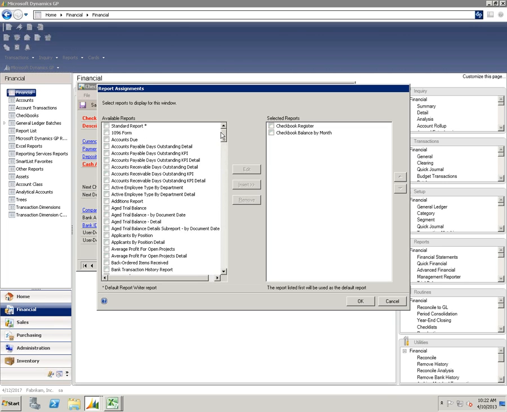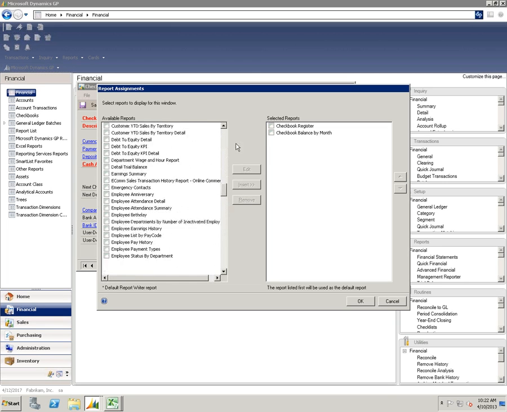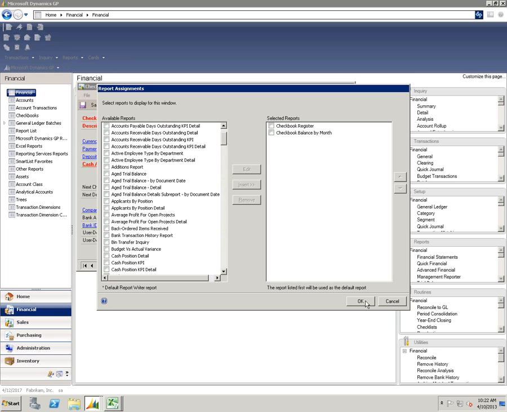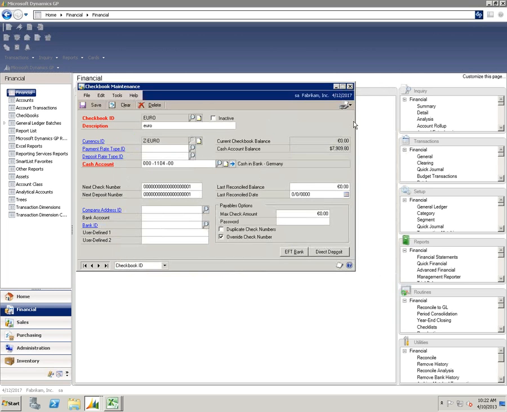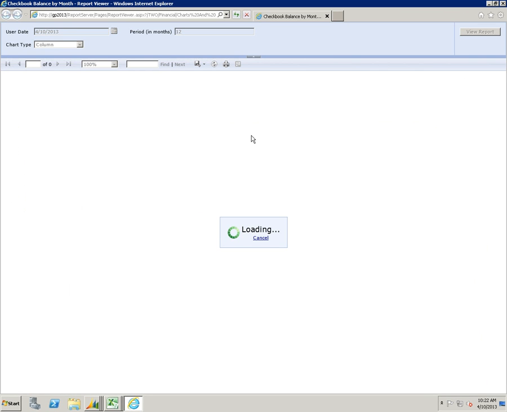So here are all the SSRS reports, most of which will not have anything to do with a checkbook, but I can insert it into this side, and then I can print any number of reports that I have attached to this window when I select it. Now, these SSRS reports generally have parameters, and it will pass that checkbook as a parameter. So this particular one only has one parameter, so it's actually going to print the report directly.